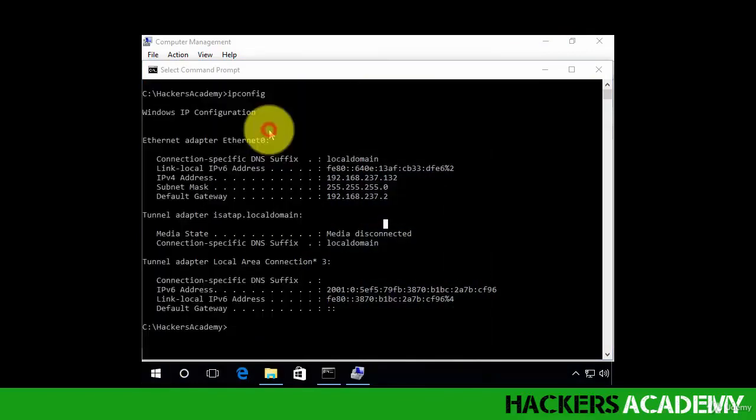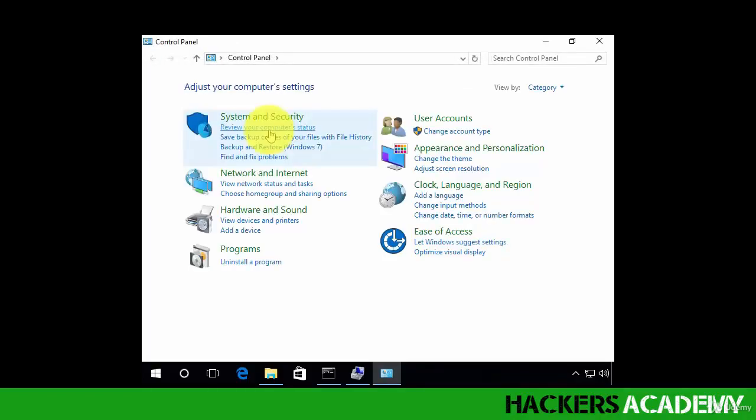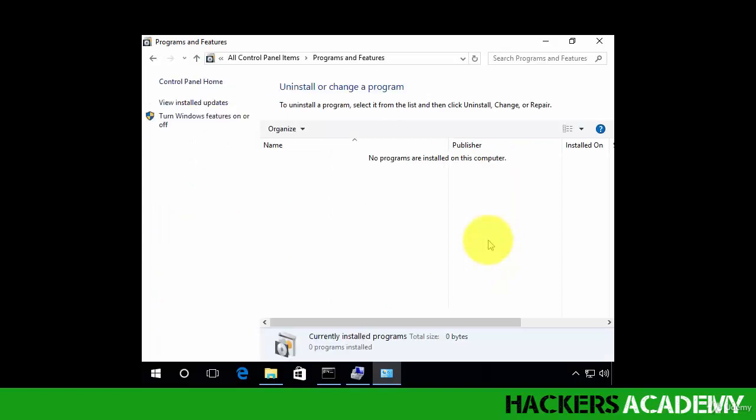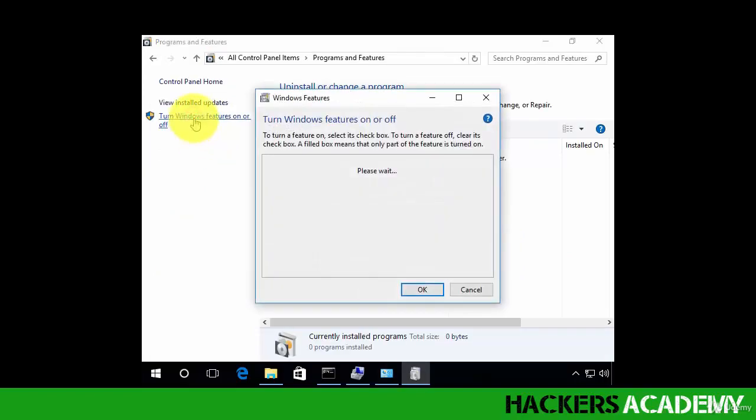Go to Control Panel and I like to change the view to the smaller icons. Go to Programs and Features and turn Windows Features on. This allows us to add more features to our Windows machine.